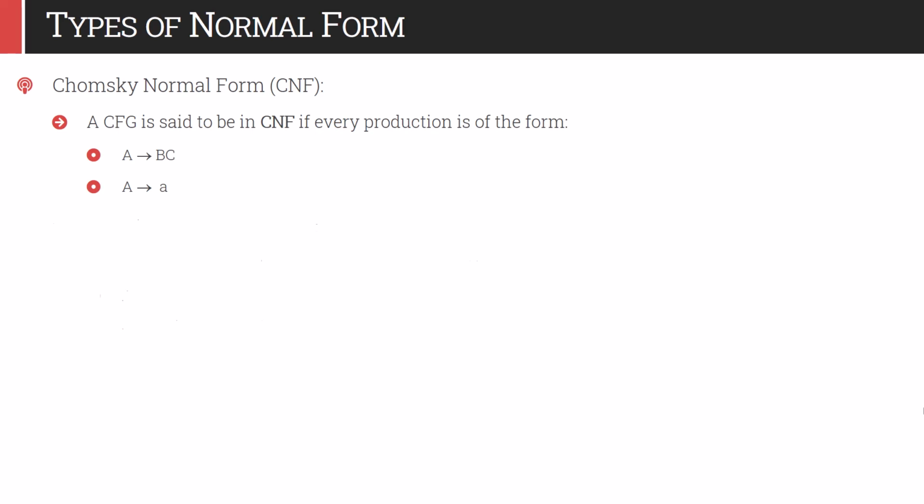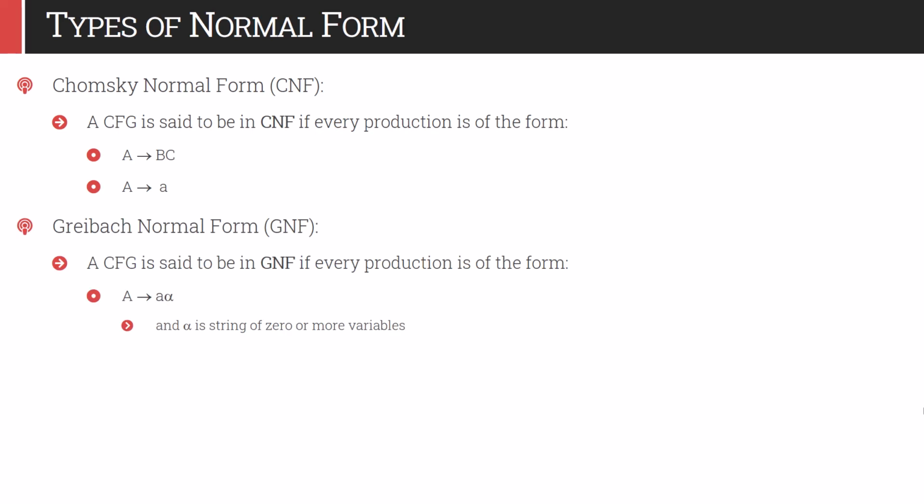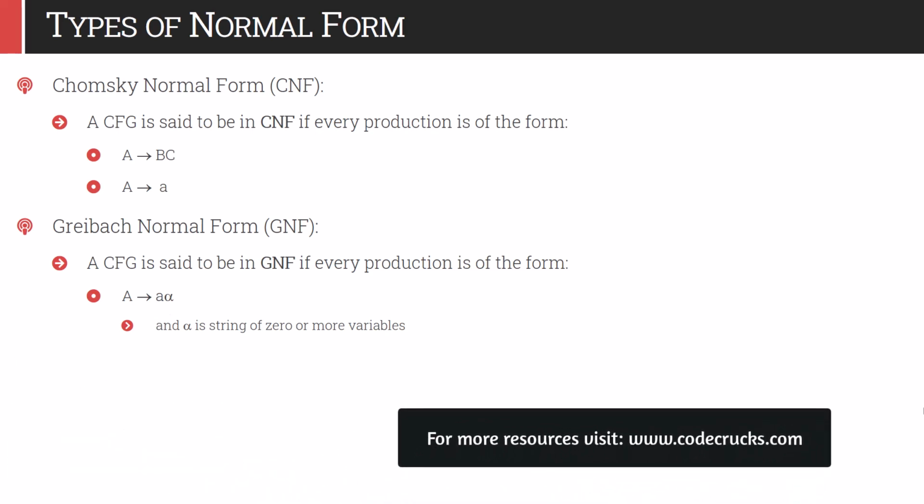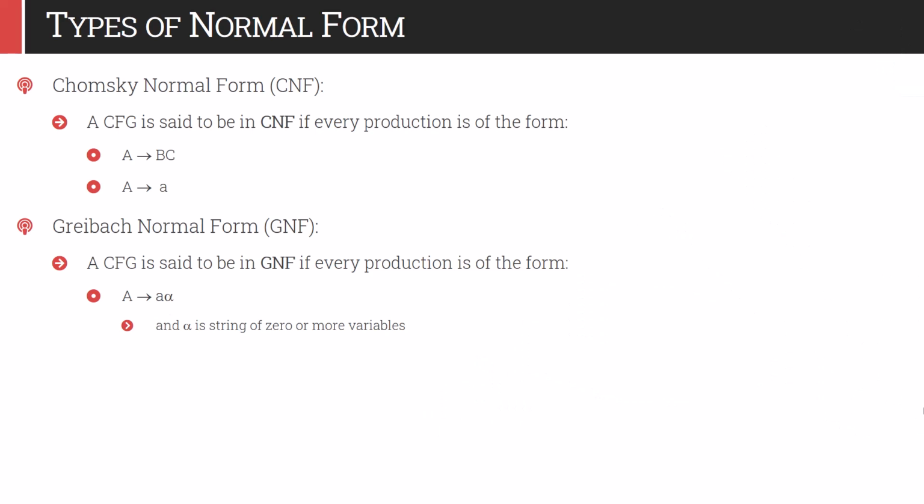There is another mathematician, Greibach, and he has proposed another way of normalizing the grammar, which is known as Greibach normal form. In short, it is GNF. We can say any context-free grammar is in GNF if every production in the grammar is of the following form: A gives small a alpha. So small a is a terminal symbol. That means the right hand side of all the productions must start with a terminal. And alpha is a combination of any string. It could be 0 or more variables, terminals, non-terminals, anything it could be. But the first letter must be a small letter.